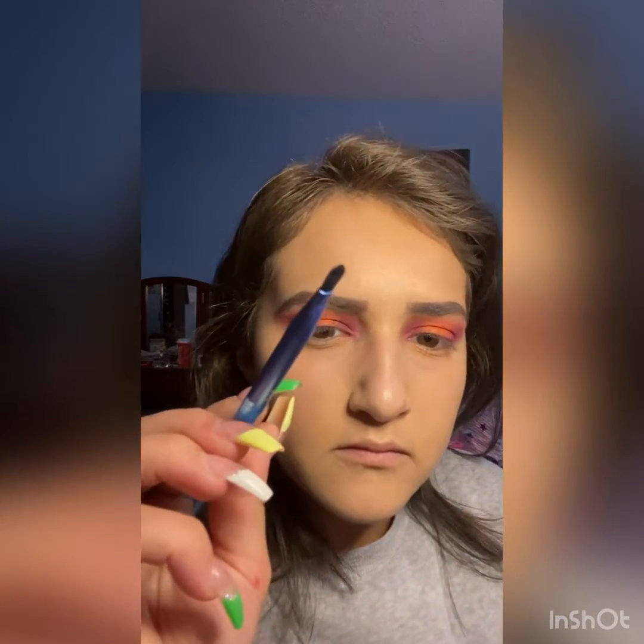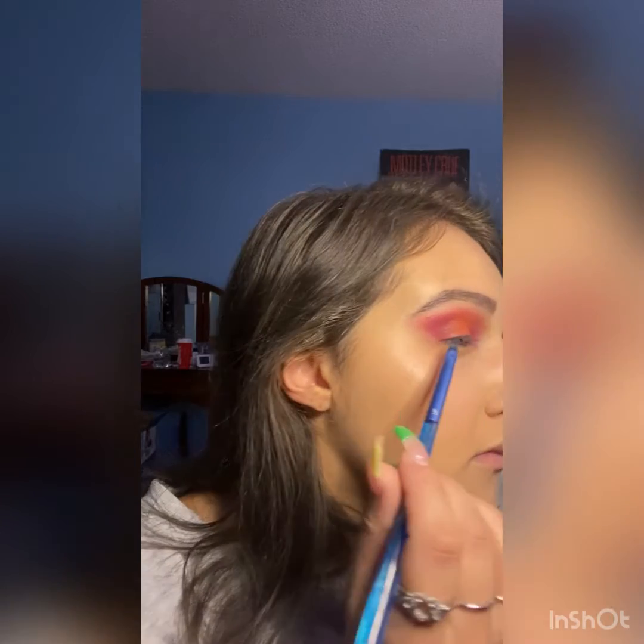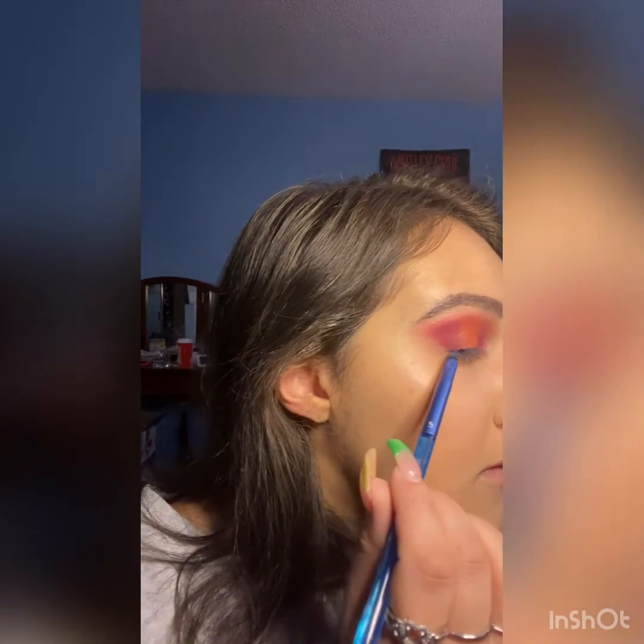I got quite a few compliments on my makeup today, which was awesome. And even if I didn't, I know that it looks good. It's like a sunset vibe. Look how beautiful it looks. Like, hello. Yeah, you can see those sparkles. I know you can.